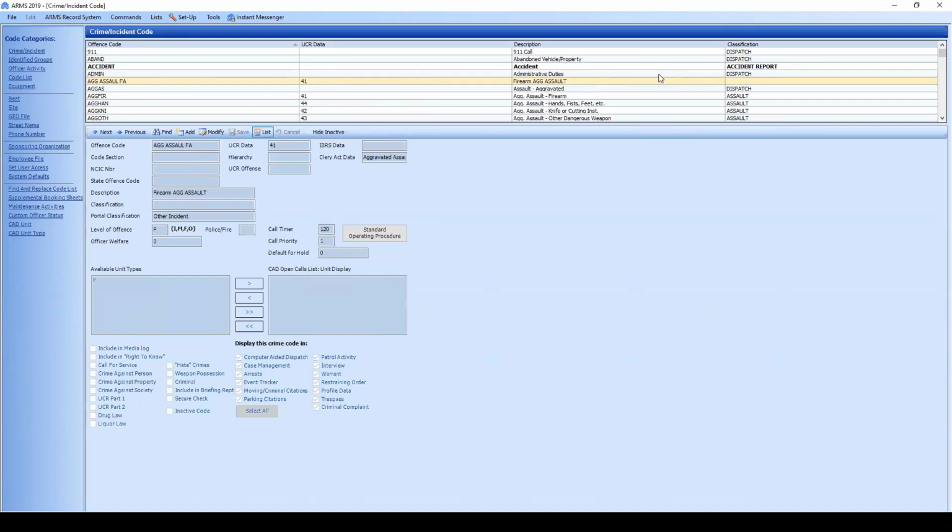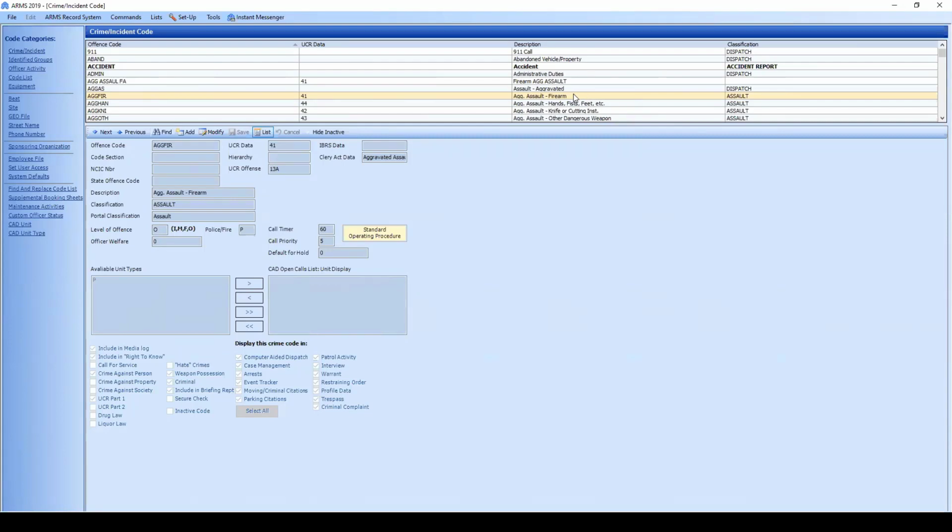So what I always suggest with crime codes, with locations, with anything that you're cleaning up in the system, I always suggest the first thing you do is go through your codes and mark them as inactive if it's one that you don't need. A lot of people want to go in and just delete the codes that don't apply to their system, but something that you don't know is sometimes your dispatchers, your officers use codes that you may want to get rid of. And the better thing to do in that situation is just to inactivate that code so that you don't completely get rid of it in the system, so that if you do need to go back, then you can activate that code. Making it inactive will make it so that officers and dispatchers no longer see that code whenever they're putting in CAD events or cases.